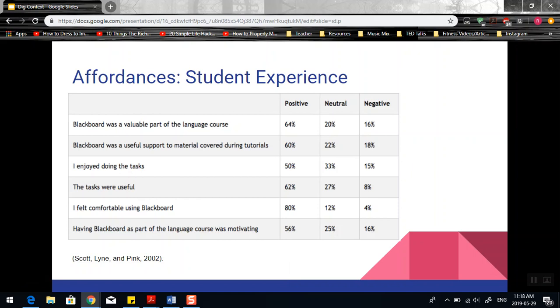Another benefit that was discussed in the study was that this particular university, in which they conducted the study, wanted to increase student autonomy, because learning is not only done in the classroom, but it's done on the student's own time outside of the classroom.